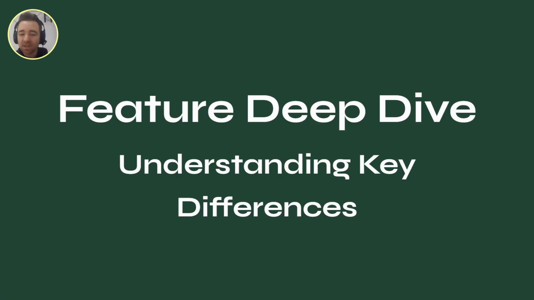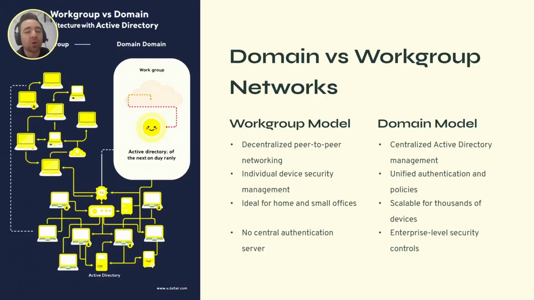All right. Now, let's have a look at some key features. The first one we need to know about is the difference between domain networks and workgroup networks. So basically, guys, a workgroup network is you've got a very small office and you have a bunch of individual computers and they are all set up individually and directly connected to one another, but there's no centralized management. So what that means is if you want to do something, you have to go and log into that individual computer and do the setup yourself.